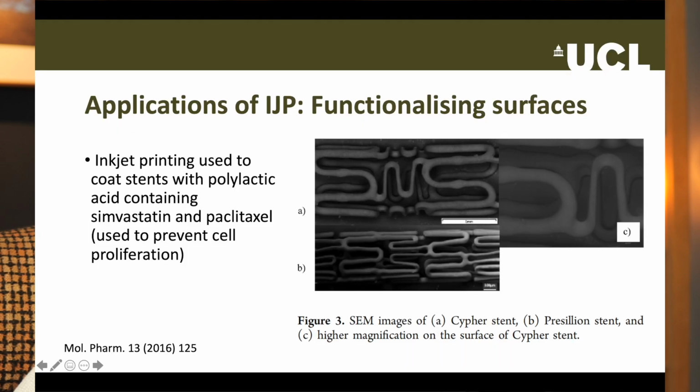The next example is by a friend of mine who works at the University of Greenwich. He used an inkjet printer to spray a coating onto metal stents, the types that are implanted to restore blood flow through coronary arteries. To get good coverage, the stents were mounted under the printhead and rotated. The coating contained anti-tissue growth factors because the main risk of failure with a stent is that the body thinks it's a foreign object and tries to cover it with cells, which has the effect of blocking the artery again.